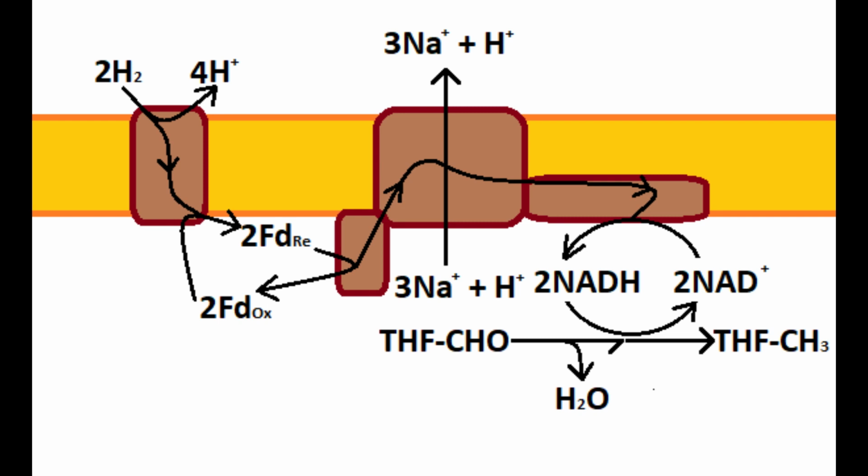NAD+ is more electronegative than ferredoxin, so the flow of electrons can be used to pump ions, either protons or sodium ions, against a cross-membrane gradient. This gradient is then used to power their ATP synthase enzyme. But while the aerobic respiration chain will have several cytochrome oxidase proteins to pump ions that each electron will flow through, the difference in electronegativity between hydrogen and carbon is much less than that between oxygen and carbon. So, each electron in the acetogenic electron transport chain can only pump ions through a single complex.